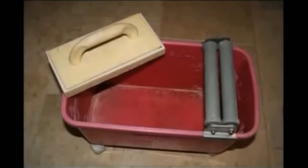Grouting has always been a difficult job. Wringing out sponges by hand over and over again can prove to be both tedious and tiresome. As a result of these issues, sponge wring systems have been developed. Unfortunately, these systems are expensive and limited in their versatility.